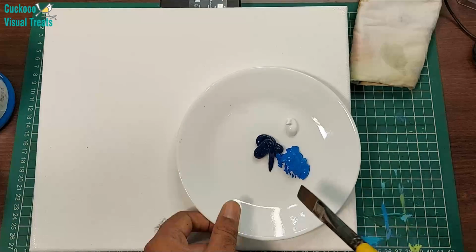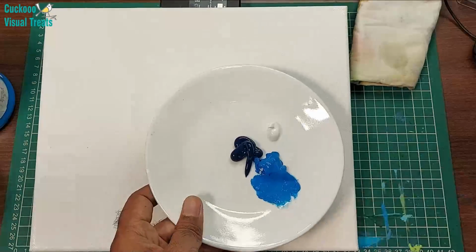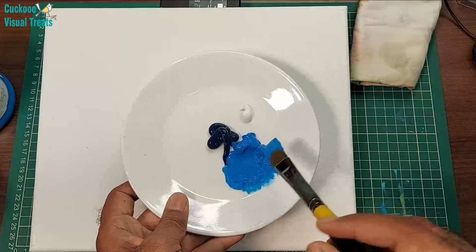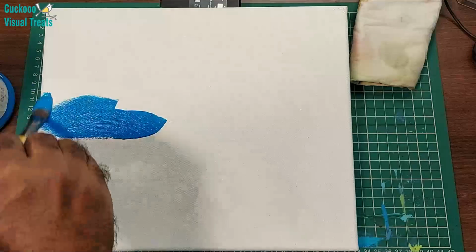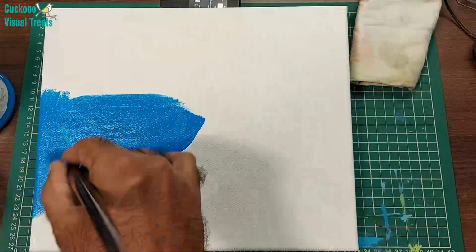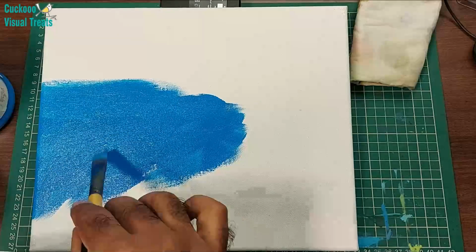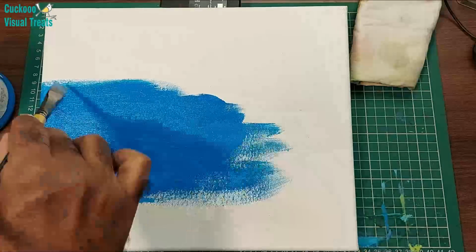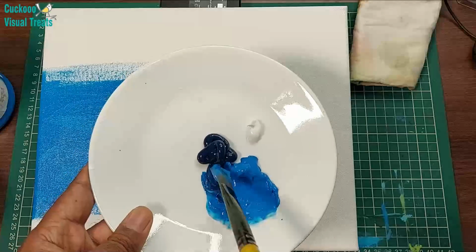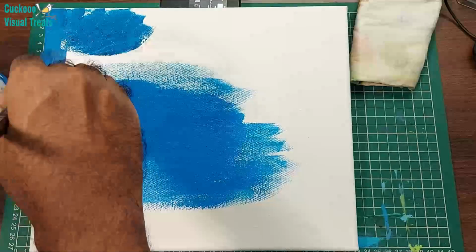Now, a number 8 flat brush I'm using. I'm fond of this particular brush. This is Daler and Rowney. These bristles are a little longer and quite easy to use. I start applying backgrounds. In acrylics, you go by layers, so we don't have to worry about those ducks as well as the leaves. Let's work on the water reflection first.